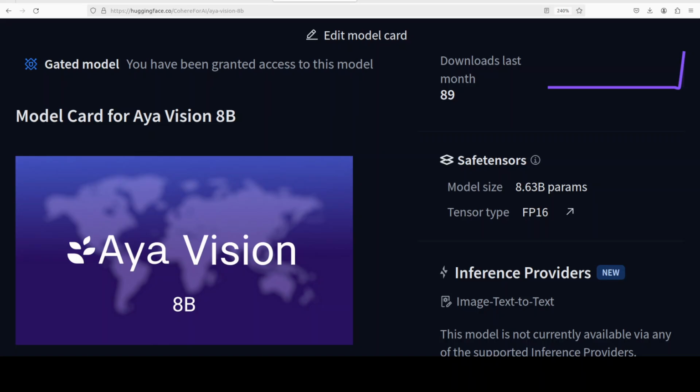This model is an open weight release, which is optimized for tasks like OCR, image captioning, visual reasoning, text summarization, question answering, and even code generation. Its architecture allows it to process both text and images as input while generating text as an output. It supports a lot of languages from various regions in the world.